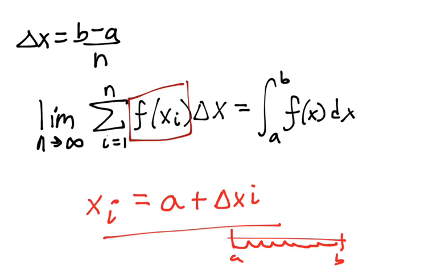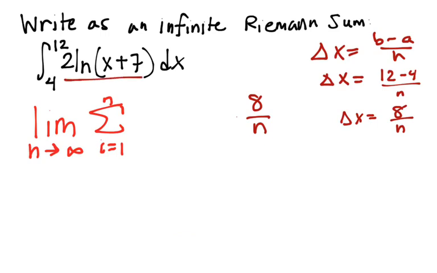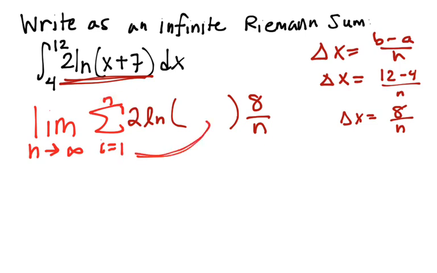The hard part now is to figure out the function of our variable. The function part may not be too hard — there's a function here, it's called the integrand of the definite integral. Most of it is straightforward because it's 2 times the natural log of something. This summation goes from i up to n — plug in 1, plug in 2, plug in 3, plug in 4, until you get to n, and add all those results together. So this thing has to involve i somehow in order for this iteration to actually occur.